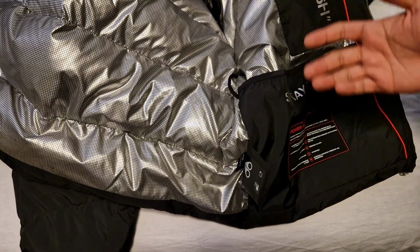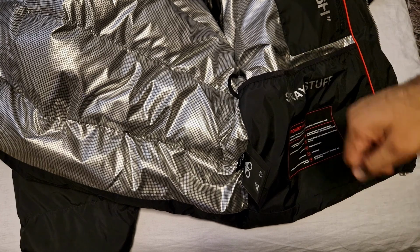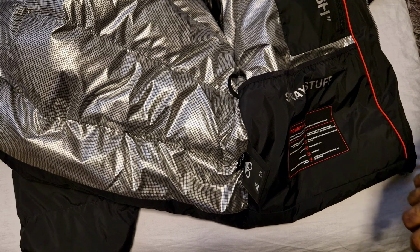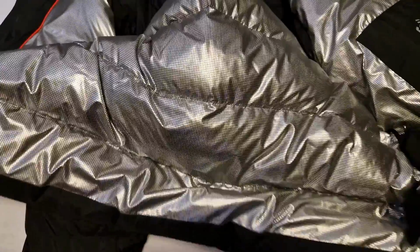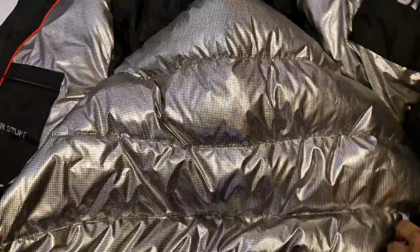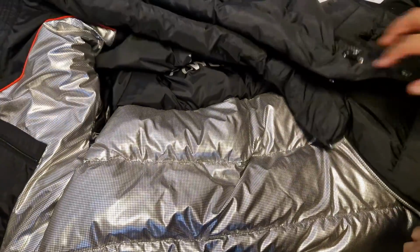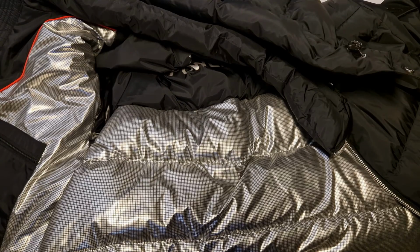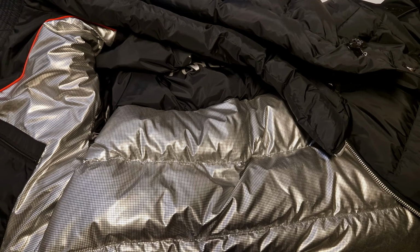Obviously, it was from a reputable seller, an authorized stockist, I should say, so not just one of those random shops. But yeah, that's pretty much just the lowdown on the Moose Knuckles Mcaskill jackets. Really beautiful puffer jacket. Proper heavy duty for the winter, definitely. Strong contender for one of the best puffers I've owned, and I've owned like 50 puffers plus easily. That's no lies.